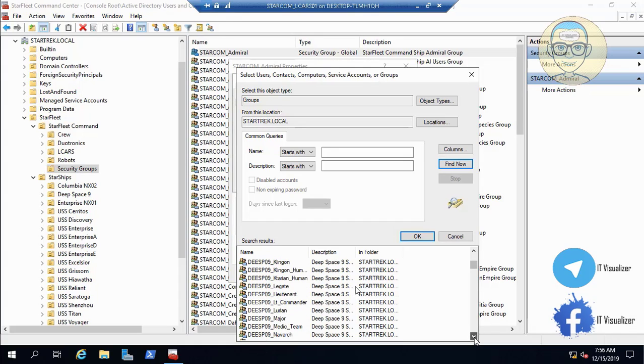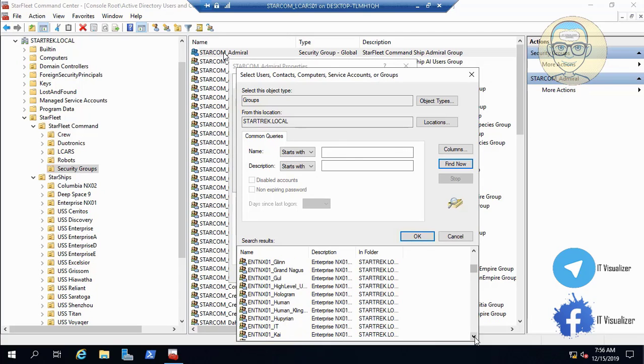So now it chooses the Deep Space Nine Admiral group, and then we have about 9 ships or 16 ships. We will choose the Enterprise ship admirals, and then we'll continue doing this.